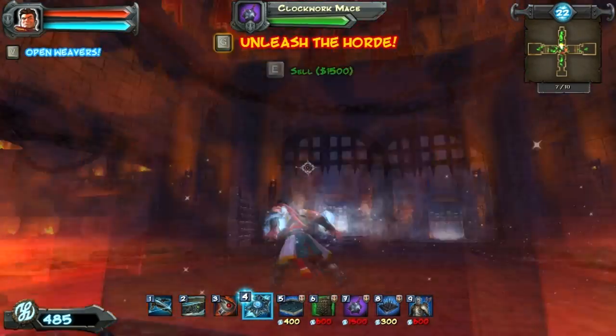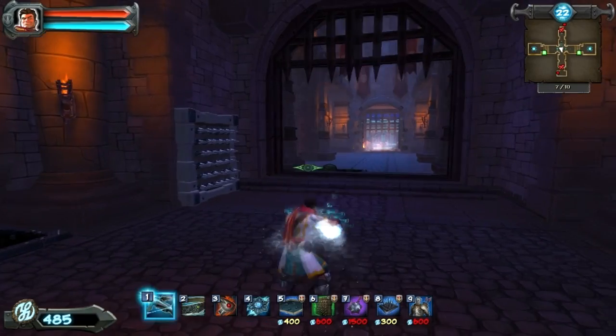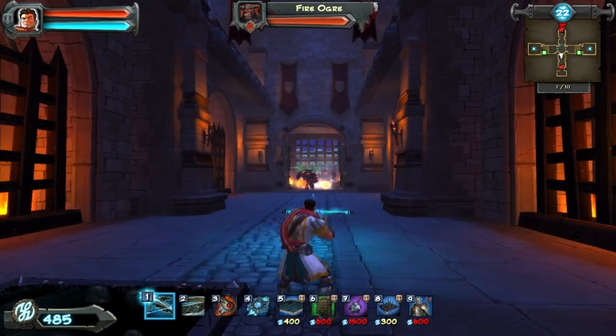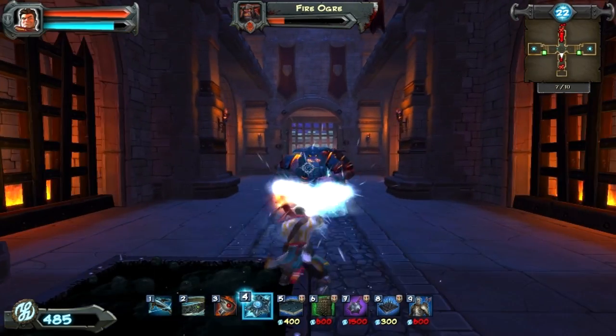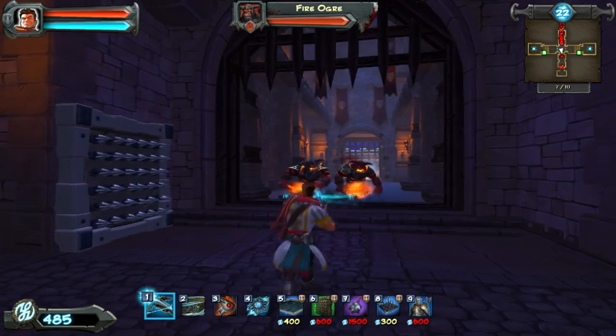These are like the main things that you have to do, I guess. But yeah, let's just keep going. Oh, fire ogre! Two fire ogres is not good. I need to focus on these guys, I think. Well, good thing I brought the ice thing.